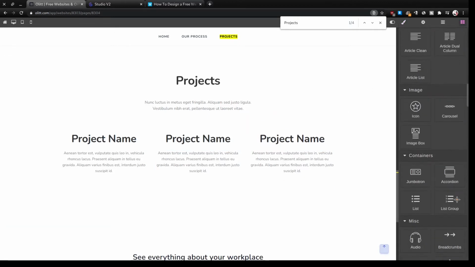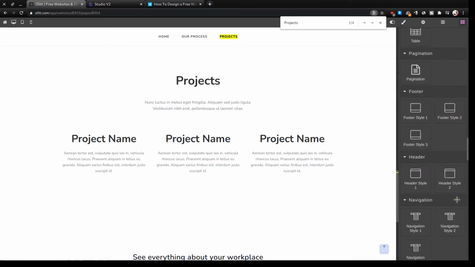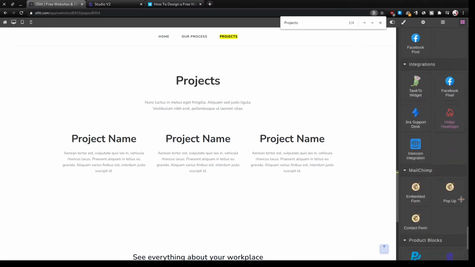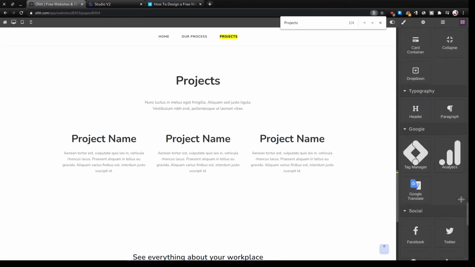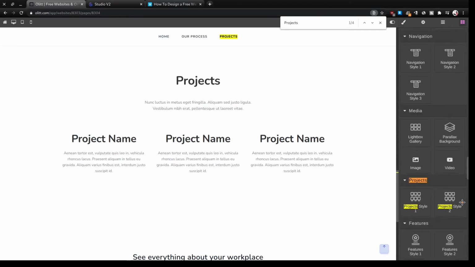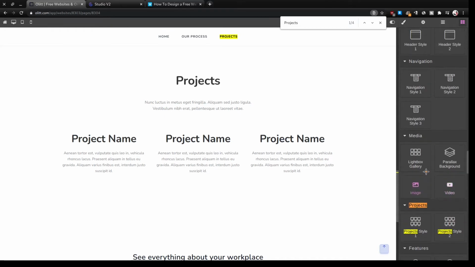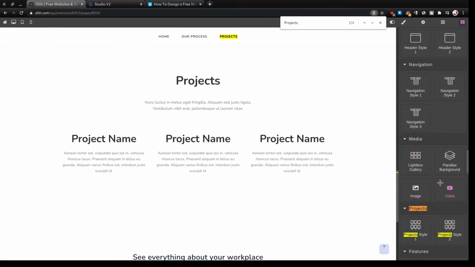And then I'll come to my blocks again. Instead of images, I want to change it to video. So I'll take this and drag it here.